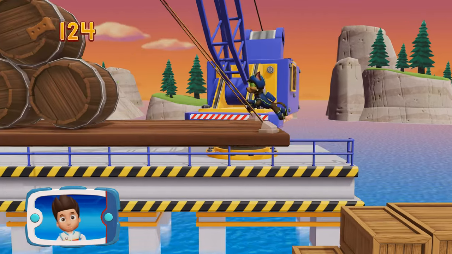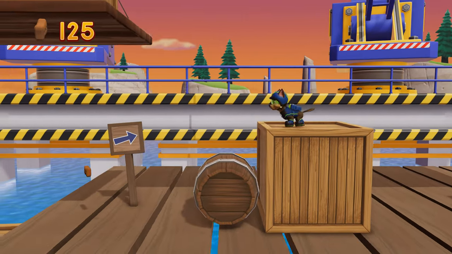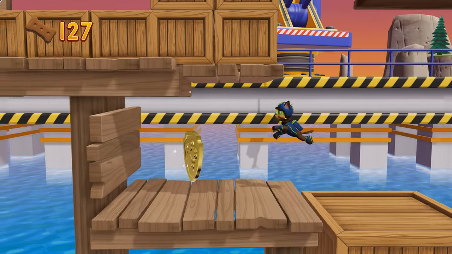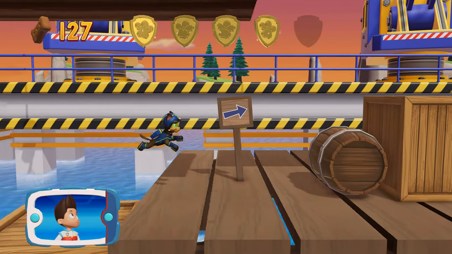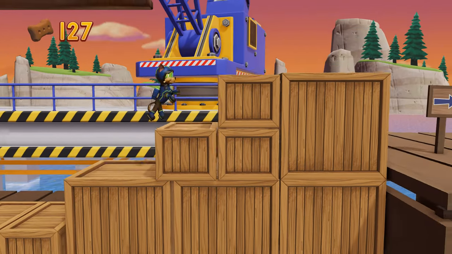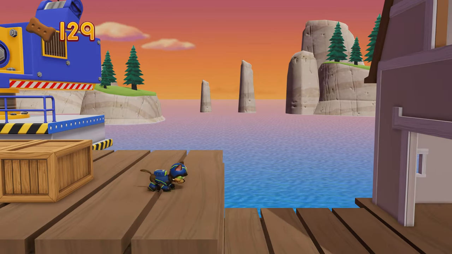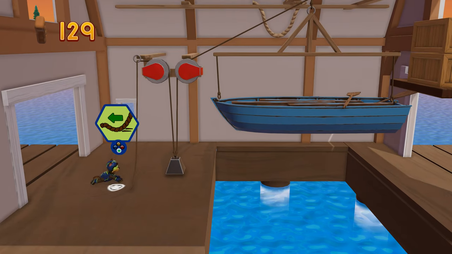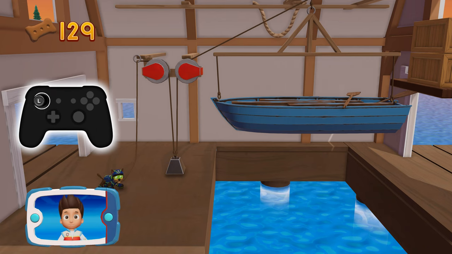Is just up ahead. Keep going so Chase can give the light to Captain Turbot. You've got the golden paw print. Collect all of the golden paw prints that you find. To the left, move the left stick.